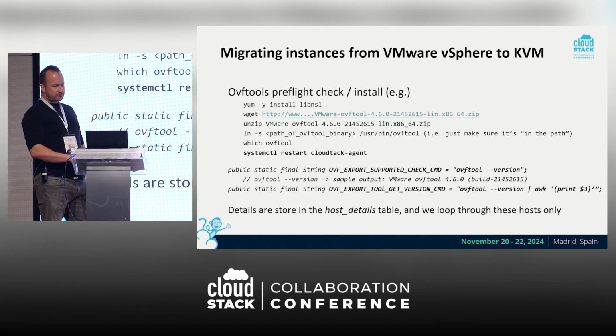The idea is, and you'll see just now, that if you don't explicitly specify hosts, you just let it convert a VM, CloudStack will loop through, let's say, 20 hosts, and maybe only 10 of them have the OVF tool installed. So if that's the case, we will only consider those 10 hosts as the hosts who will actually execute the migration or OVF tool export from the vSphere to the temporary storage. That's basically what we do. If there are no hosts, we would automatically bail to the management server doing its job through the VMware Guru code. But if you invoke with the OVF tool and it fails, obviously, there is no magical retry or something like that.